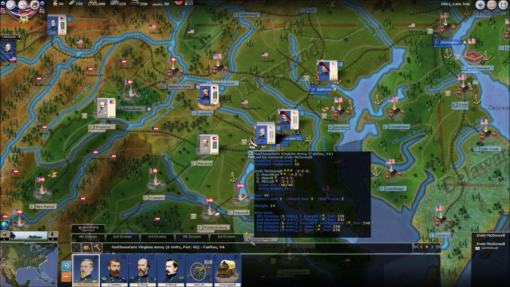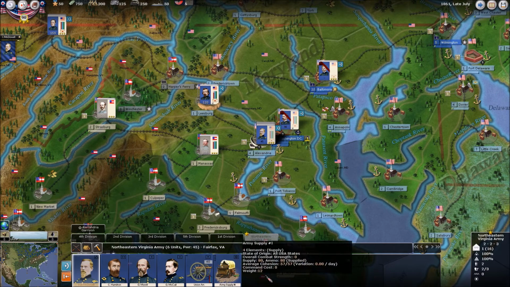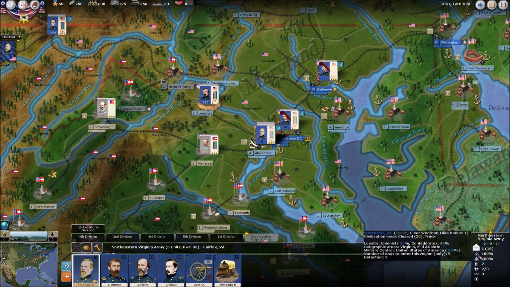And that maxes out at 16. So regardless of how many generals you'll have in your stack, you're still only going to have 16 points to work with. If you hover over the combat units, it will tell you the command cost of each one. So for instance, this artillery battery only has a command cost of 1, and that's what you'll see over here.